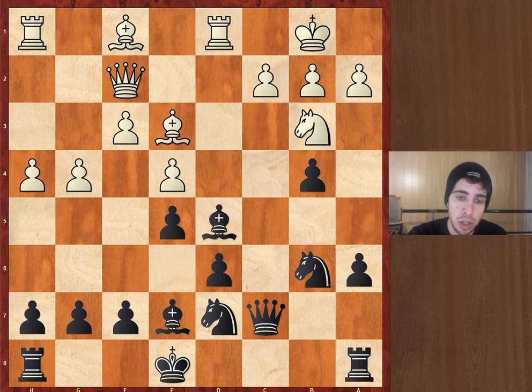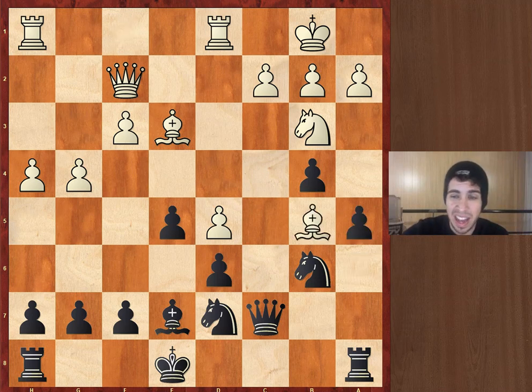I have to take with the bishop, and now again knight a5 is a threat, so I have to prevent it by playing a5, and now bishop b5. It's really a nightmare for black, because the bishop will enter into c6, and it's basically stopping my counterplay on the queen side. Now I'm actually weak on the queen side. So I thought I was attacking on the queen side, but he's the one attacking there.